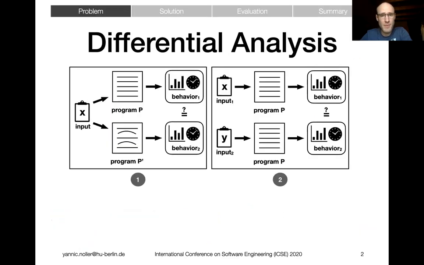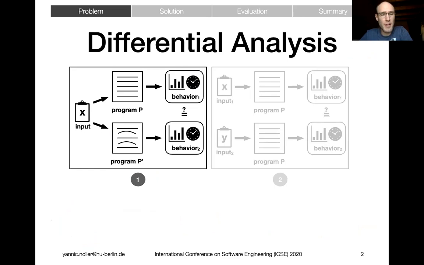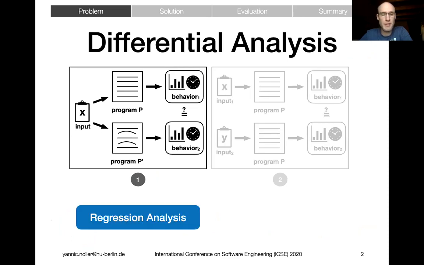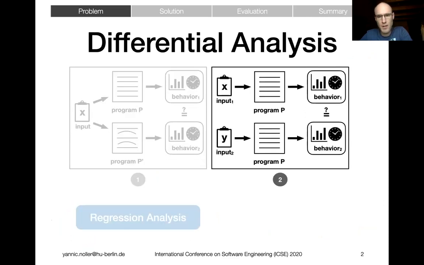In our work, we distinguish between two flavors of differential analysis. In the first type, we take into account two subsequent program versions and search for differences in the execution behavior. This is also called regression analysis and is one of the most common differential analysis types in software testing. In the other type, we're only considering one program, but we search for different execution characteristics inside it.